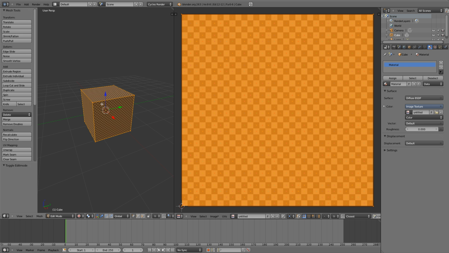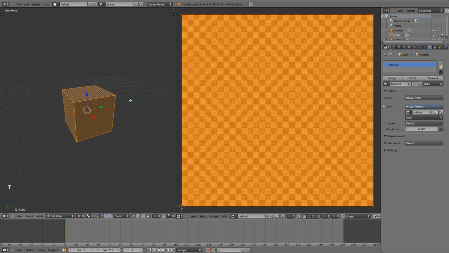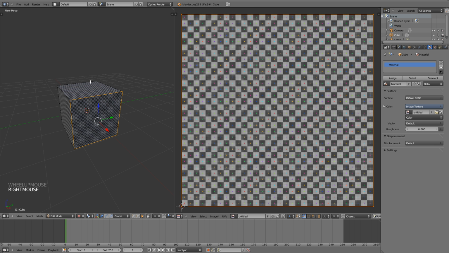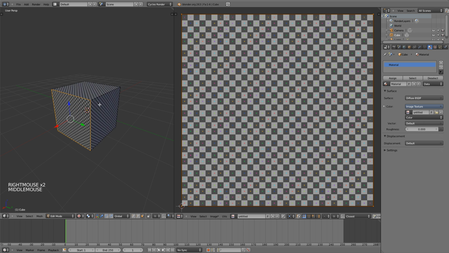Now before we do anything else, I'm going to close the mesh tools by hitting the T key. And now if we go Control Tab and go into Face Select mode, you will see that if I select any of these faces, that they are all mapped to this image. You can see by the vertices right here that make up that face. So all of these faces are each mapped to the entire image.